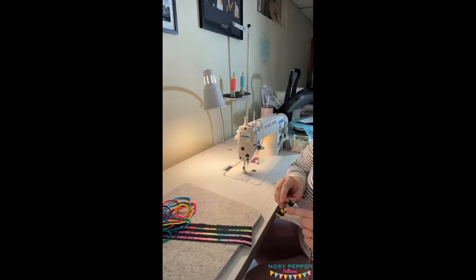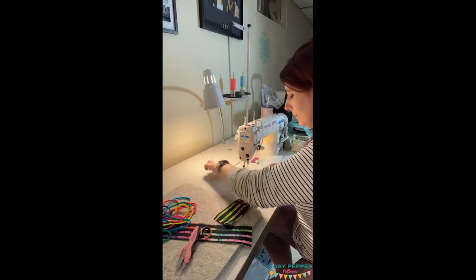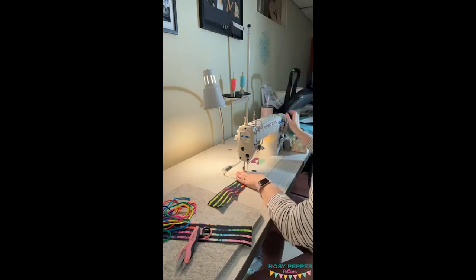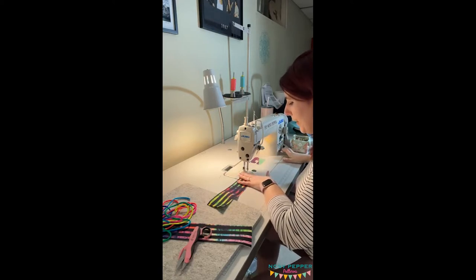All right, clean this up. All right, yeah, Debbie, this is already interfaced and ready to go. So I'm gonna get the other side real quick. Like I said, this little stitching down the ends is optional. You really don't have to do this. I just like to do it because, I don't know, I am the way I am.